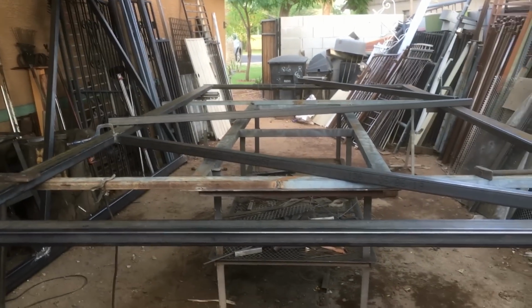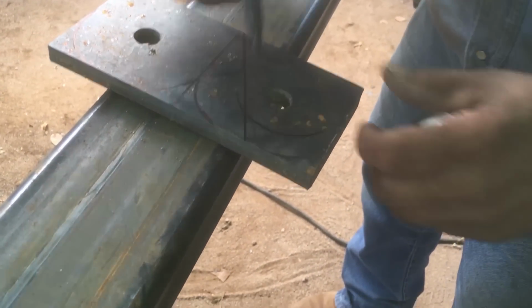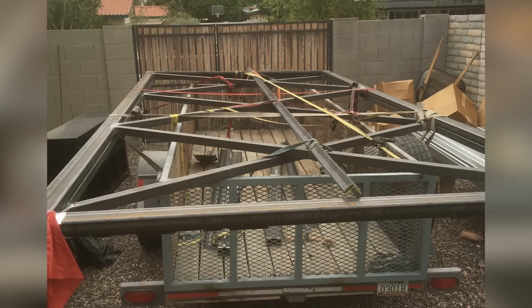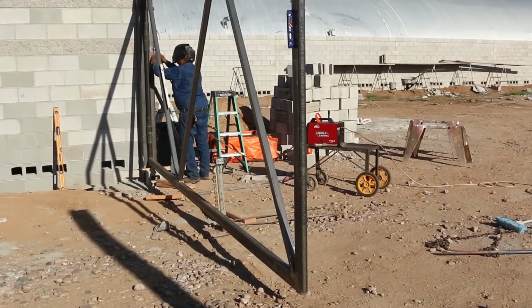I designed these gates at home in Oregon, just sitting at my dining room table on a piece of computer paper. And the engineer that looked it over ran the calculations, and sure enough, we were within allowable range of structural value, which was more luck than good management on my part. They are heavy, they're almost 700 pounds apiece, but they're big gates, obviously.